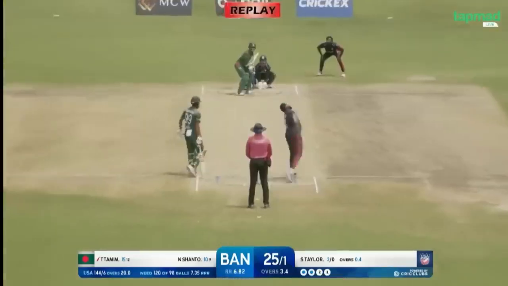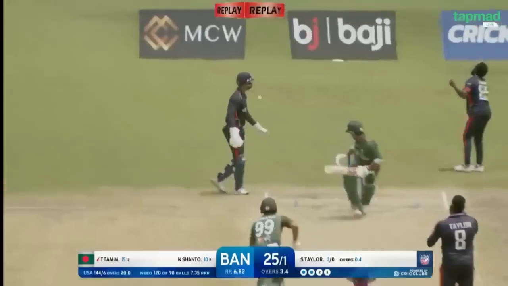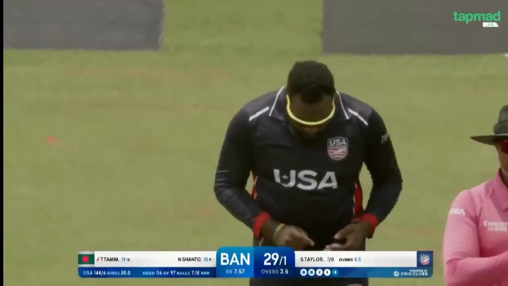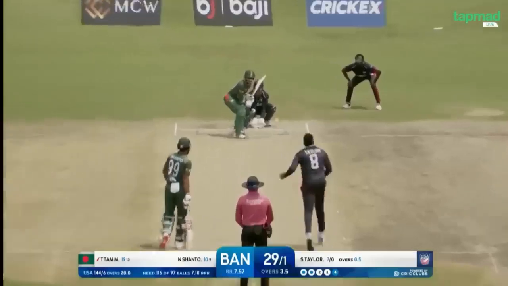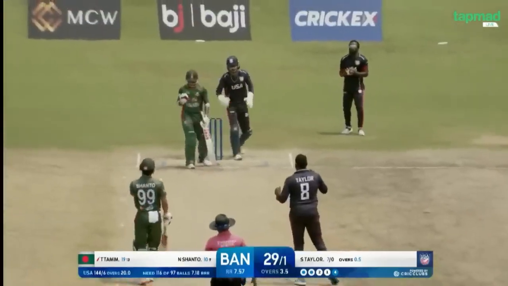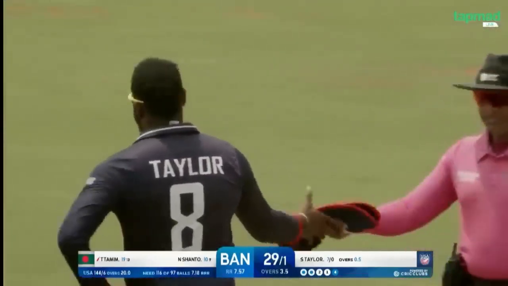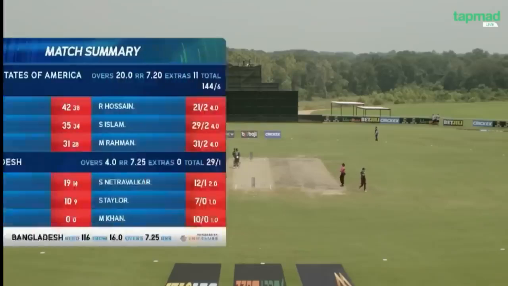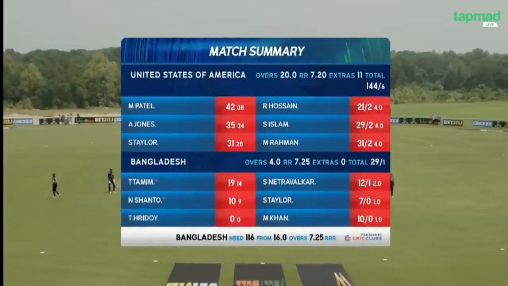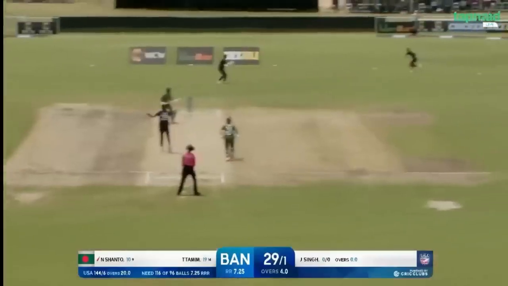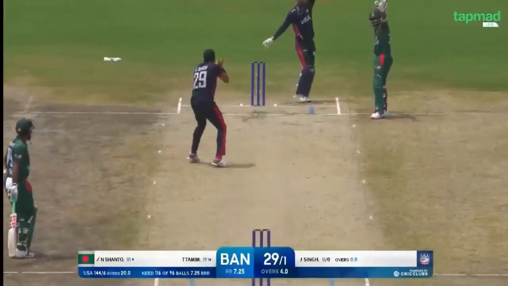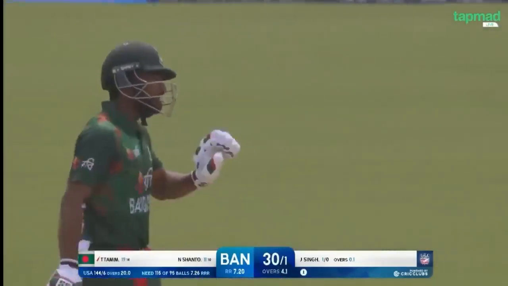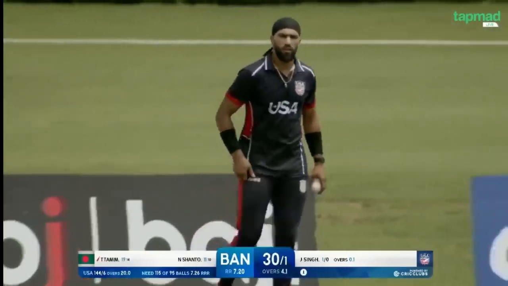Yeah, Tanzir. And look at that. Helping the ball on its way from Tanzir Hassan, and brings that equation down to 106. And the departure of Soumya Sarkar, 29 for 1 at the end of 4. And he starts well, the runs are not there, so things are on the way here. Just playing that fun. Very attacking player.